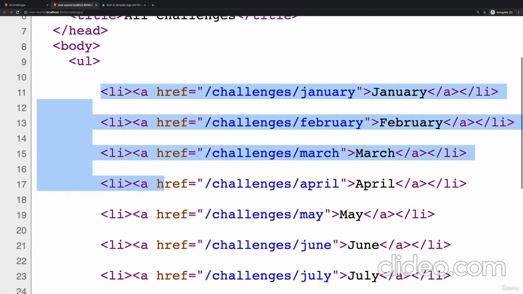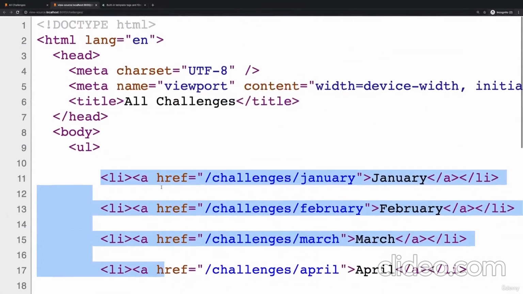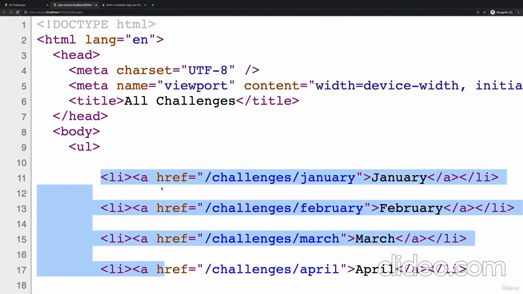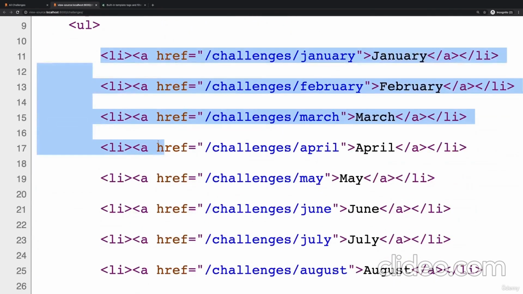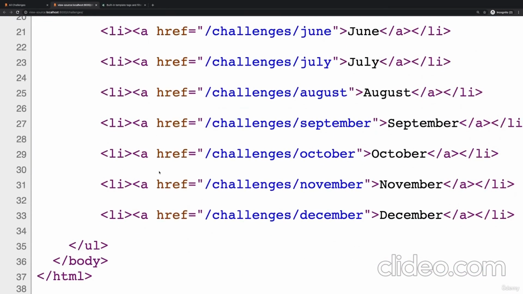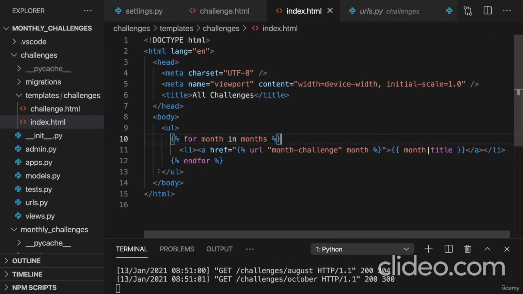You don't see anything of that here because all that DTL, that Django template language, is parsed and evaluated on the server. The client only receives the finished HTML document, the finished HTML code. This is really important, and therefore I wanted to emphasize it again. With that though, I now want to dive into another important tag, which we often need.